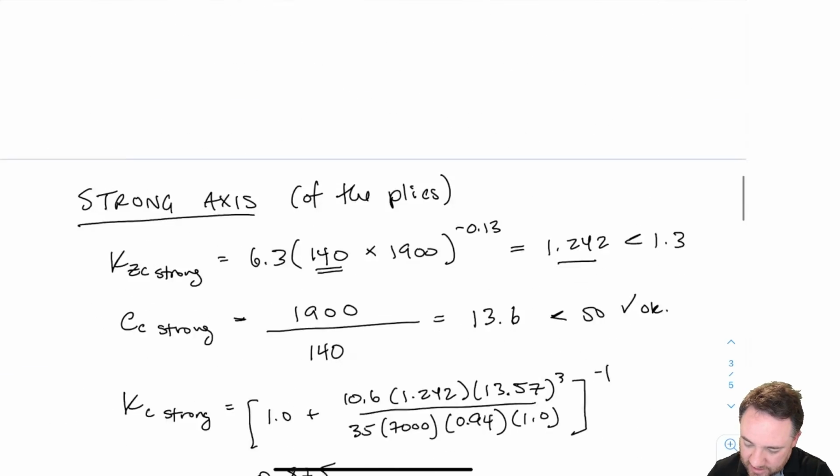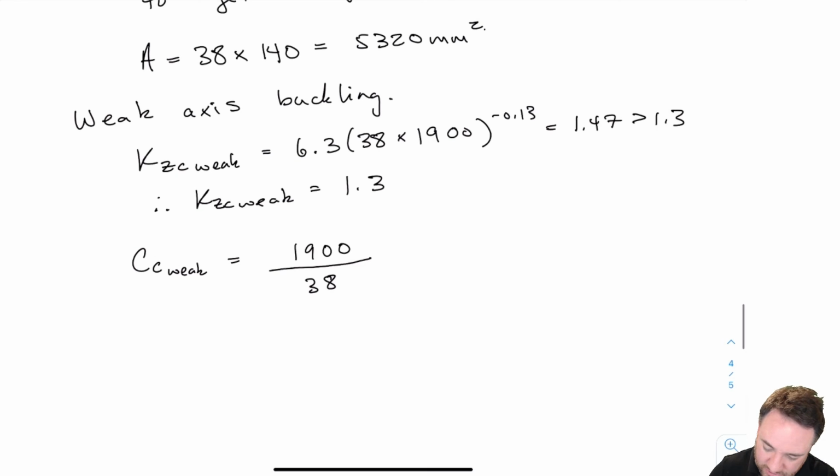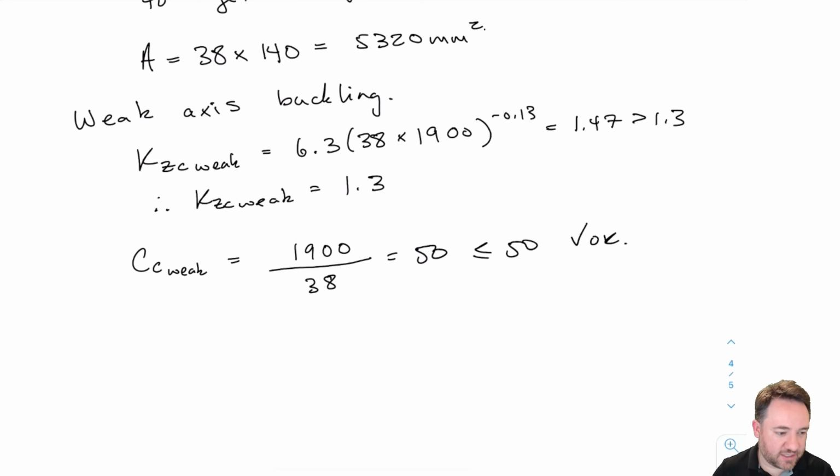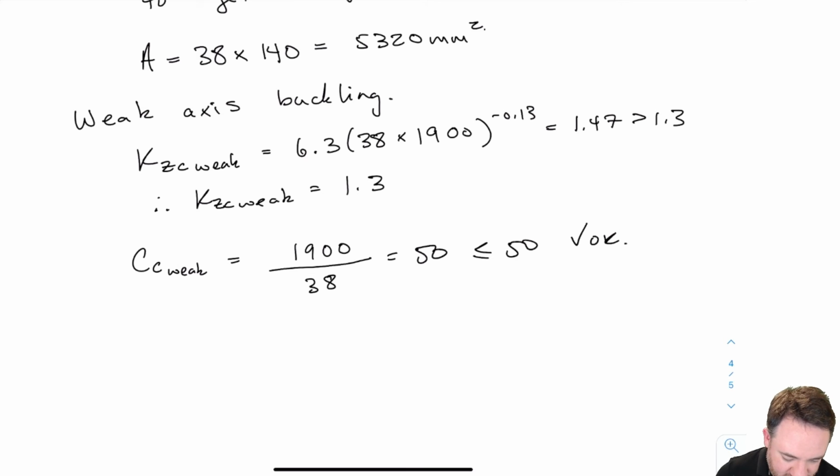And when I do that calculation and I use 38, I get 50, which is less than or equal to 50. So it's okay. But basically, this is the most slender member that I could possibly ever design. Okay, that's why the length of this column is 1900 for this example, because it's basically just 38 times 50. Okay, so this is basically worst case slenderness. So let's go ahead and calculate what is our slenderness factor with this worst case slenderness.